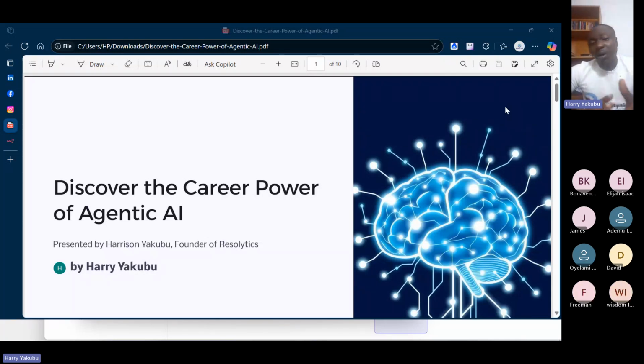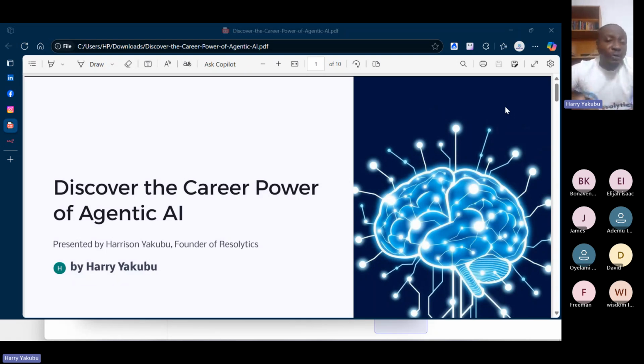I would quickly talk about the difference between agentic AI and AI agents. AI agents are basically software tools, autonomous systems that you build that are meant to carry out routine tasks as though they were humans. Take, for example, a call center agent, those guys who call you whenever you try to register for something on MTN. That's a voice agent, for example.